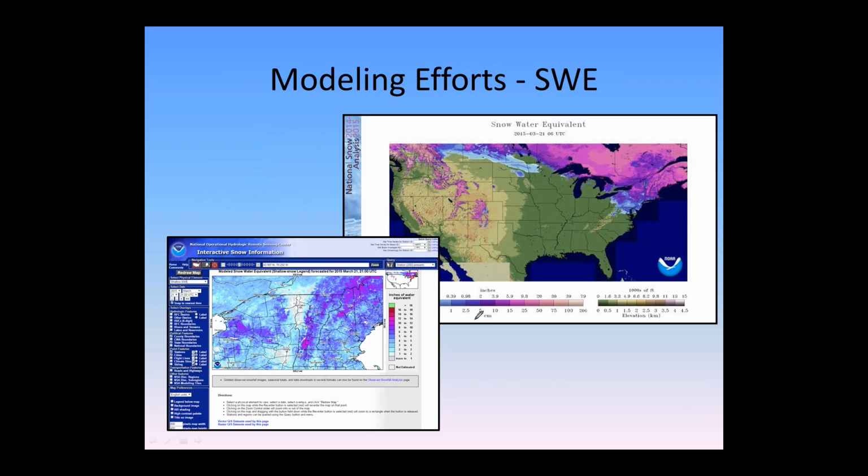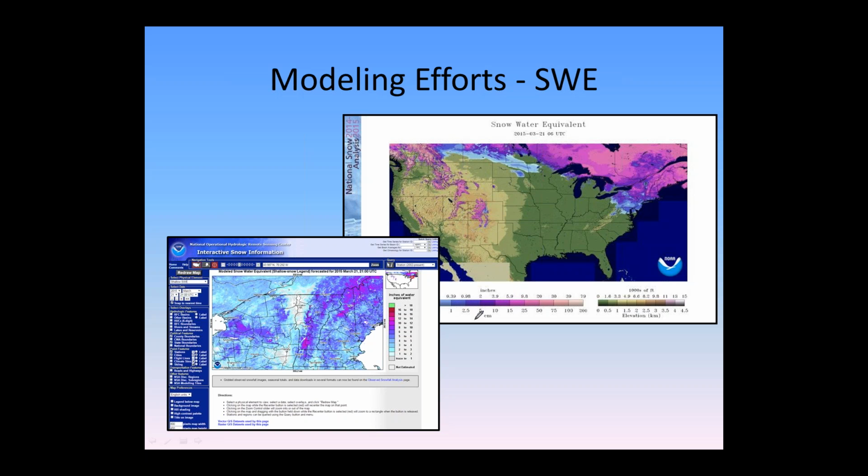So these are just some sample charts that are produced by that NORISK National Center. And these are snow water equivalent graphs. I just kind of popped these on a couple weeks ago, March 21st, I think. So the larger picture in the upper right shows the snow water equivalent across the country, and it's color shaded, and you have a color bar on the bottom, and shows what the modeling and remote sensing data show how much water's in the pack. And it also incorporates those manual measurements I talked about, where the people are going out in the field, or the observers that are measuring at their homes every day. That data gets sucked in to the modeling efforts as well. I failed to mention that earlier.